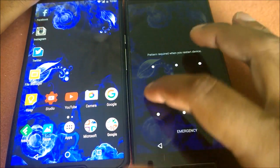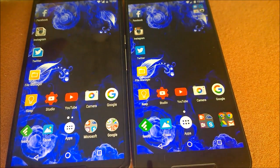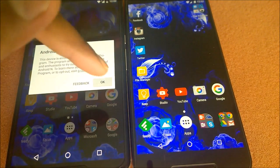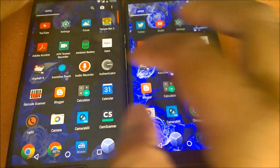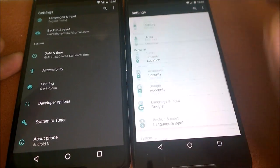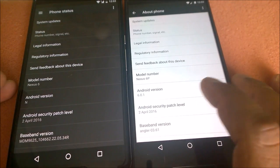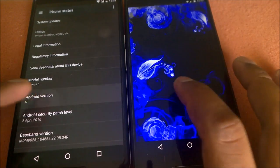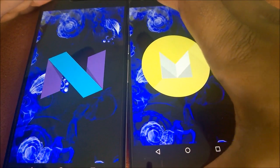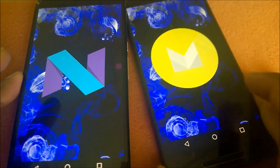The reason might be, as I said, the Nexus 6 is running Android N Dev Preview 2. As you can see, there is something good in Android N. Let me show you the build numbers quickly — this is Android N on the Nexus 6, and here is the Nexus 6P running Marshmallow. I was never expecting the Nexus 6 to boot faster, so let's go ahead and test some app switching and launching.